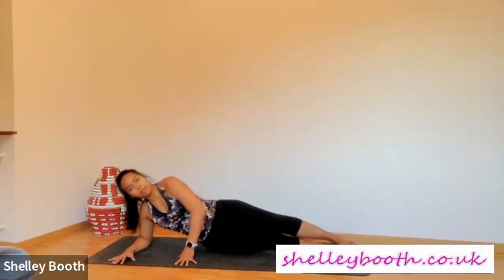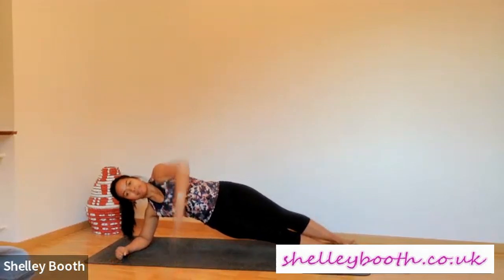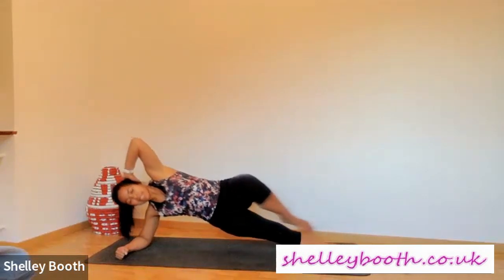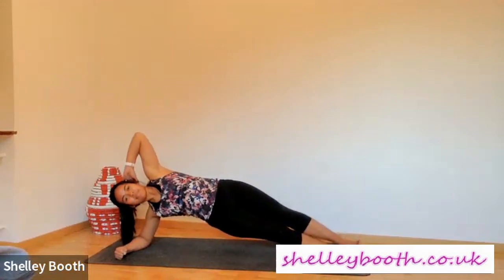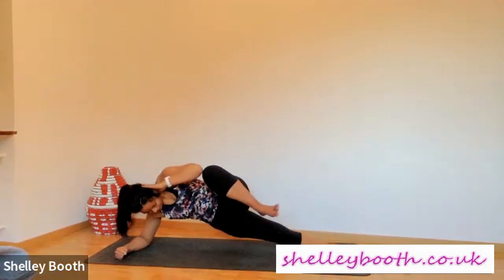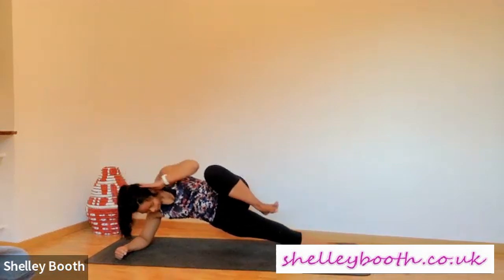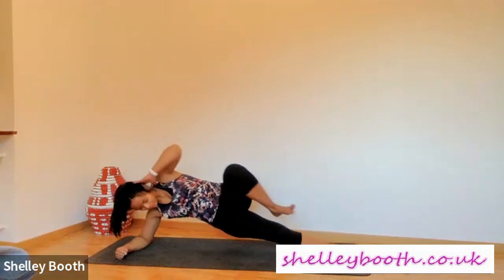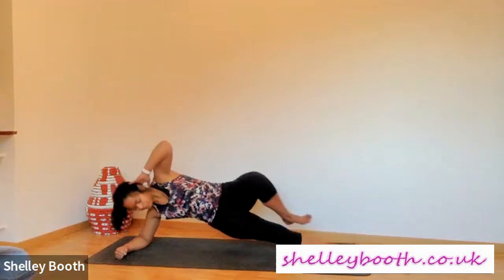So on your elbow, push your hips up. You can stagger your legs or stack them. Bring your fingertips behind your left ear. Inhale. Exhale, left knee to left elbow. Inhale, reach away. Exhale, come in. Reach away. Three more. And reach. Two more. Final one.